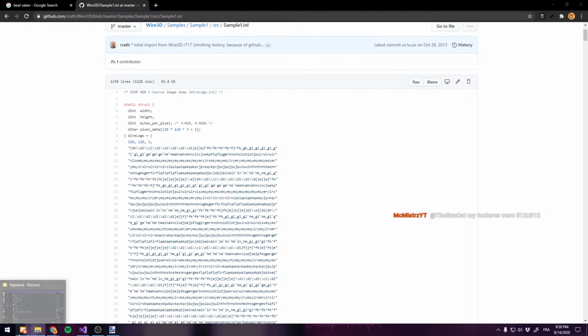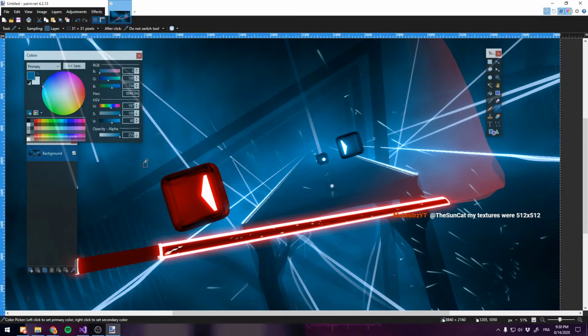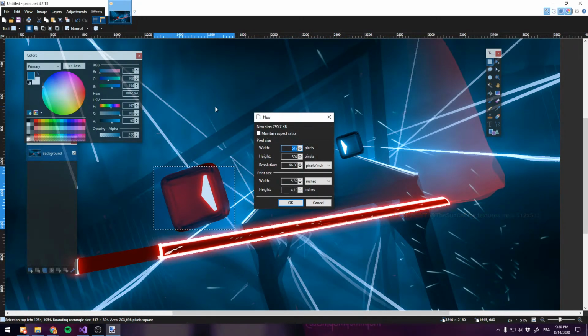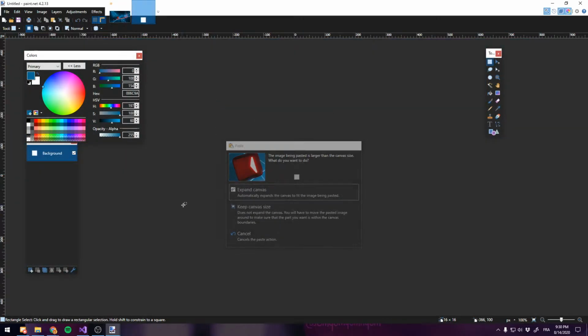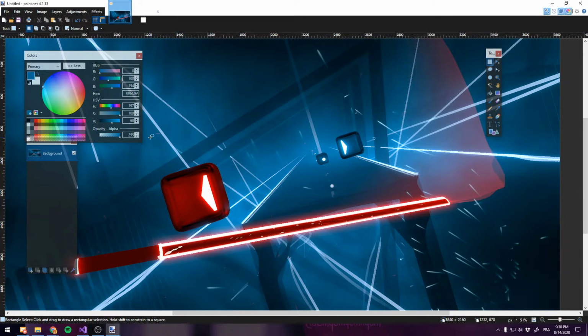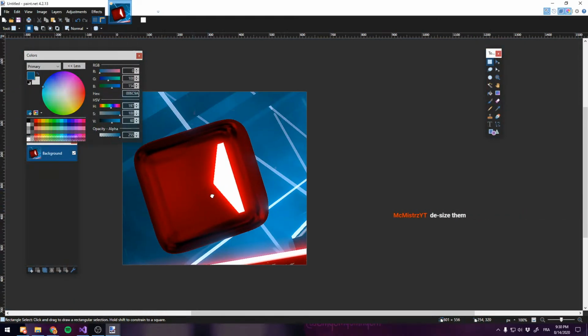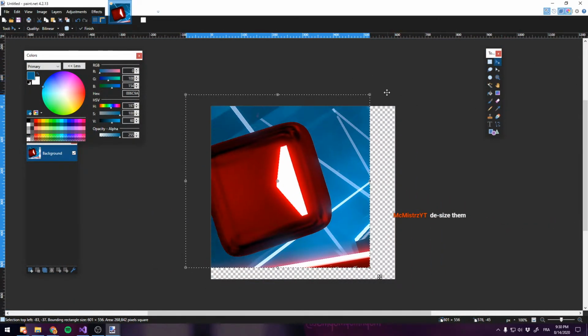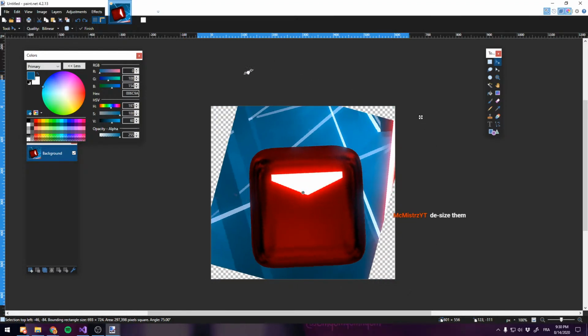Your textures were 500. Oh my god, okay. We're going to use temporary lower quality textures then. I'm just going to copy that, make a new 16 by 16. We can use yours later, though, for testing. Okay, so let me crop it better. Now we can do all of that and rotate it. Oh, that is not rotate. Beautiful.